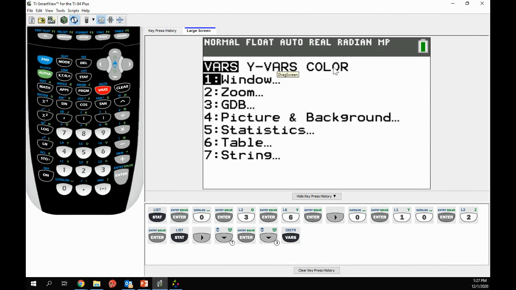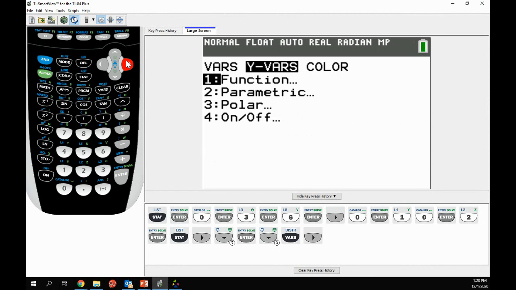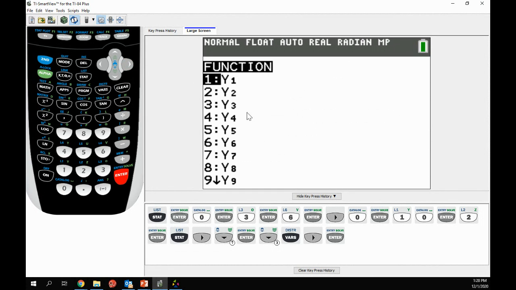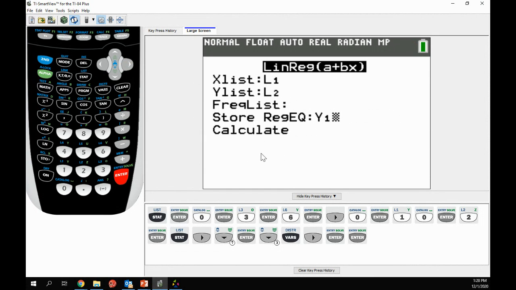Yours probably doesn't say color up here. But we want to go over to Y vars, select function, and then Y1. And what that'll do is when we run this regression, that'll store the equation into Y1. So that way it'll graph the line automatically when we do a scatter plot.